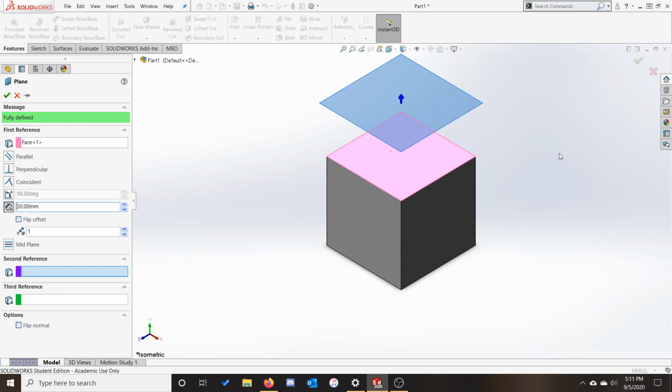I recommend considering if there would be a more compact way to produce the feature that you want without creating a reference plane. Having too many reference features can really clutter up a SolidWorks part, making it difficult to edit in the future. One other thing to note is that you don't need to create a new reference plane whenever you need a new sketch. If you've already got a plane that would have been along the same plane as another flat surface, you can use that surface. Another common type of plane is the inclined plane.